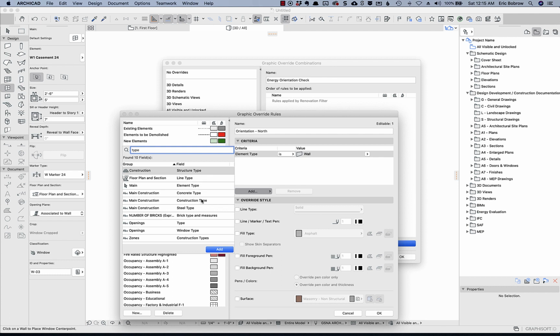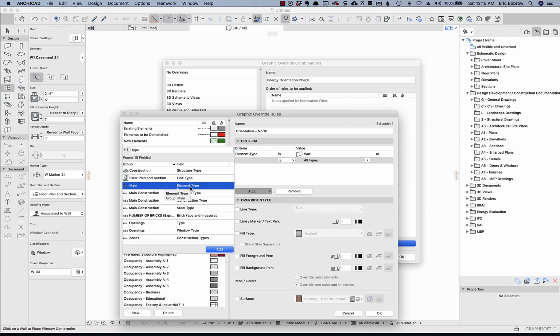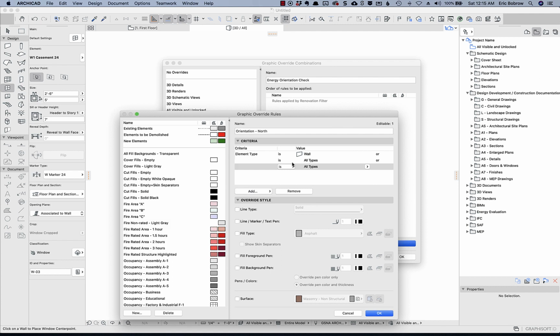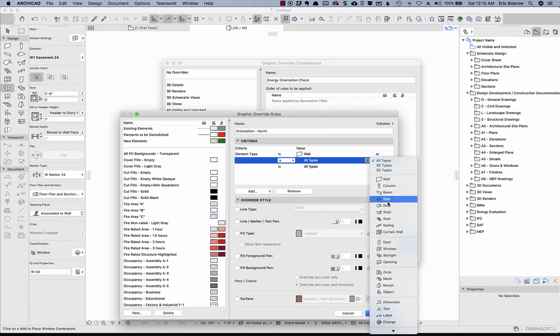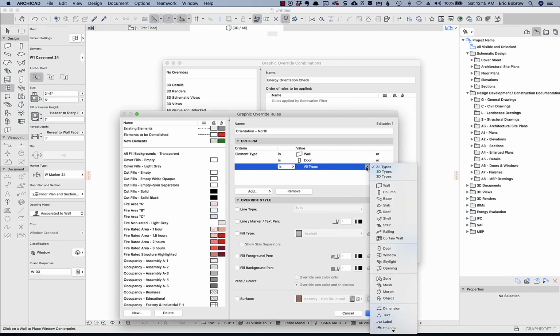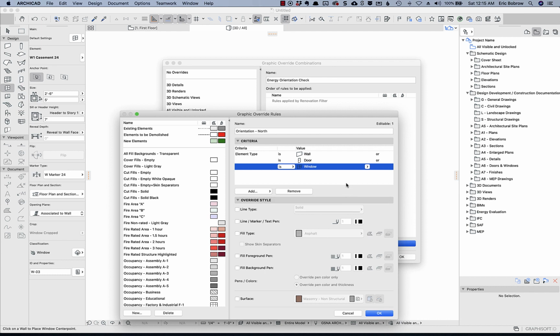This is element type, and I'll just add it a couple of more times so that I can say that it's a wall or it is a door or it is a window. So it could be any of those things. So we're saying if it matches those, we want to apply a graphic override.